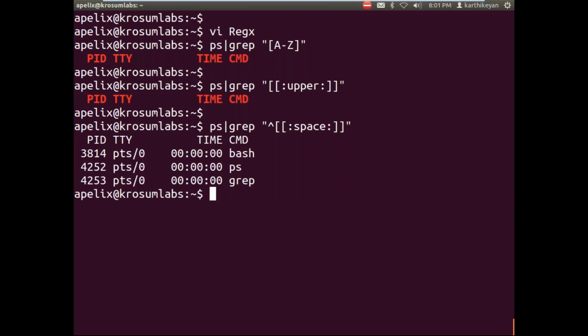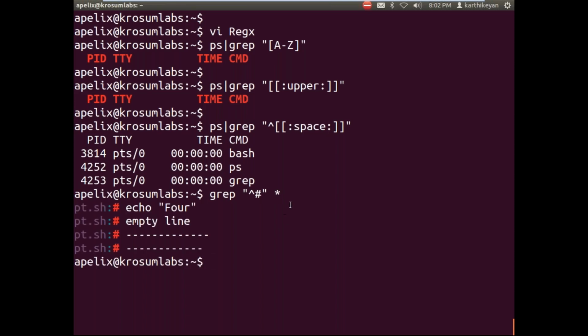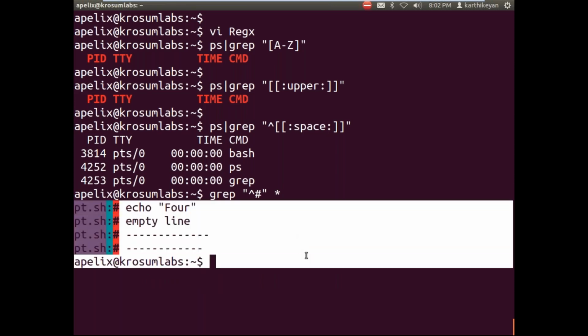In grep, can we also use the hash in the pattern? Hash mark, hash exclamation, yes, we can. Here also, if you want to find lines that start with the hash exclamation symbol from listing the files, all these files are matching. Line starts with hashtag, I put star, listing all the files. Hash exclamation, it will get matched.